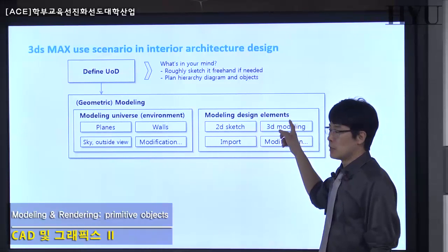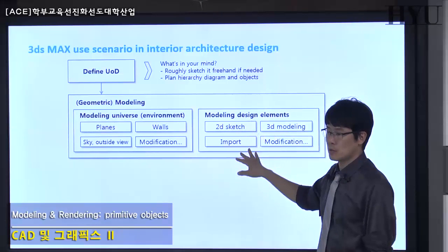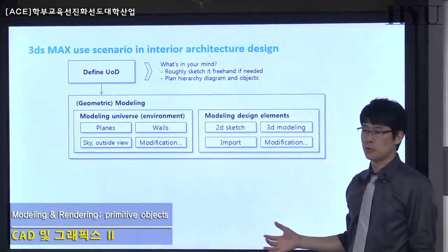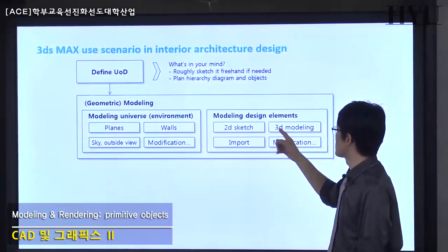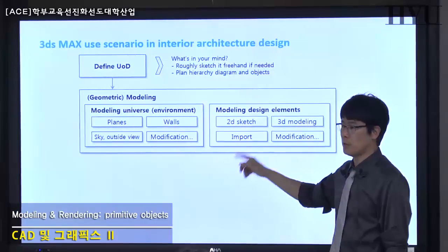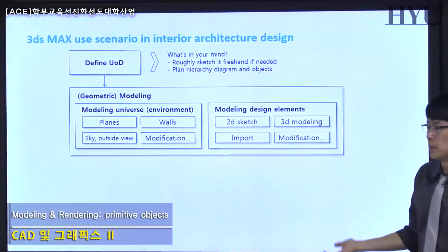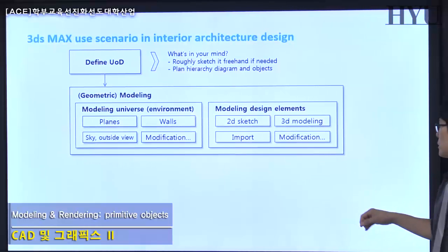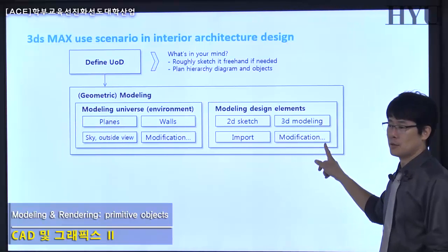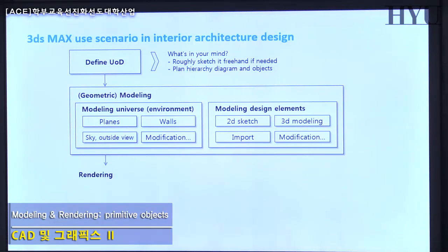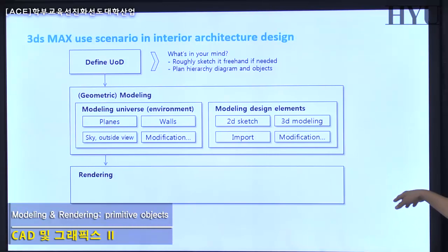How to model your design things. These are the main objects for your design. Make a 2D sketch and extrude or revolve to create 3D objects from the 2D sketch or something else, and import a CAD file, import a Rhino file, import an FBX file as we did last week, import a SketchUp file directly, and modify again and again. Very recursive and time consuming. And then you can create your own render scenes back and forth.